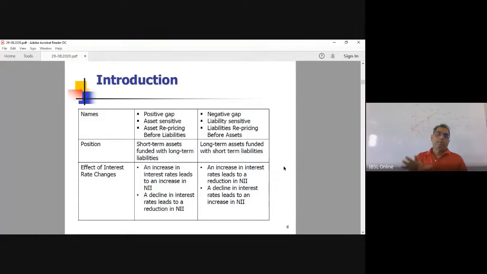So theoretically, what you're saying here is 100% correct. Interest rate increases lead to a reduction in NII in a situation where you have a negative gap. But conceptually, it comes down to where the assets are raised at as well. So that is something that you all have to understand. Is that clear? I am happy to go through it again if you are not.